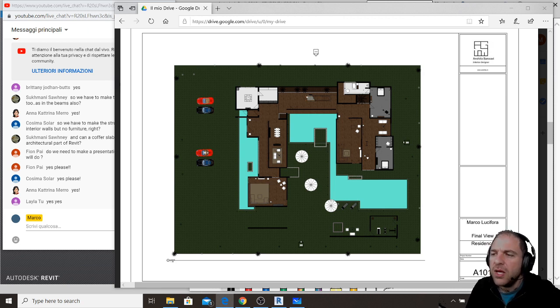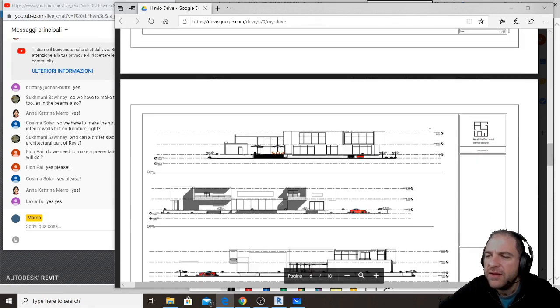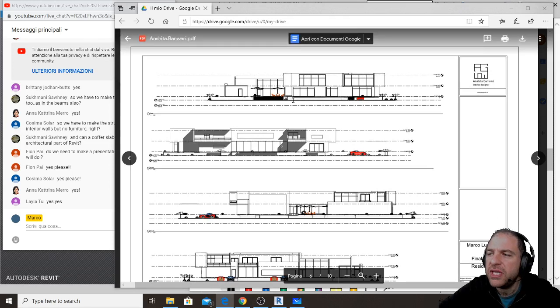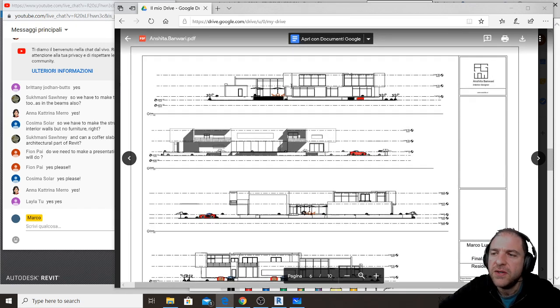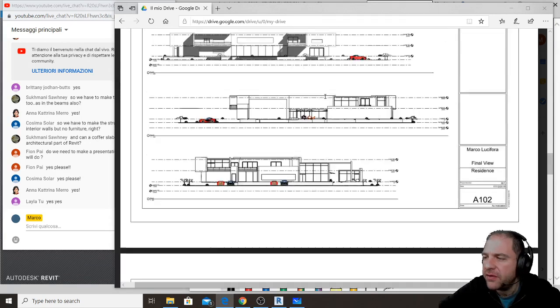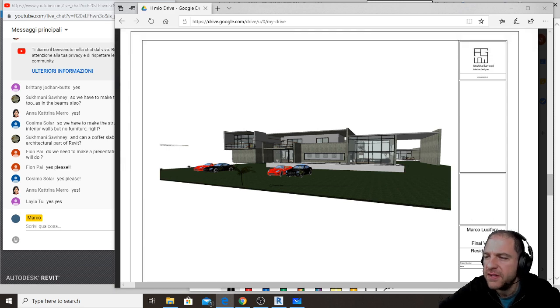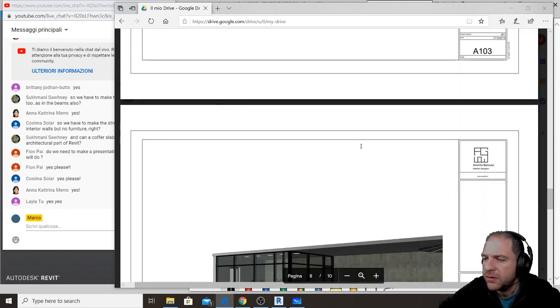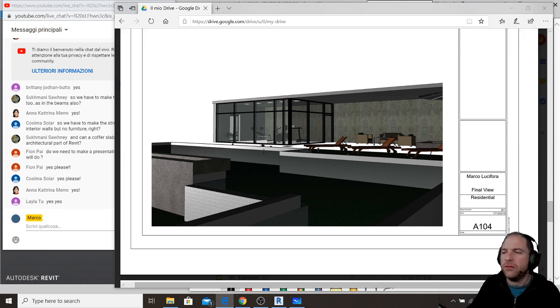And she has added the pool, and this is the floor plan made with Revit. Then she has placed, these are elevations, I think, yes. So there are all elevations. And then there are 3D views, like these. There should be another one. Other 3D views where you see all different intersections.